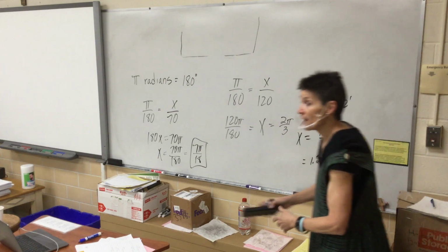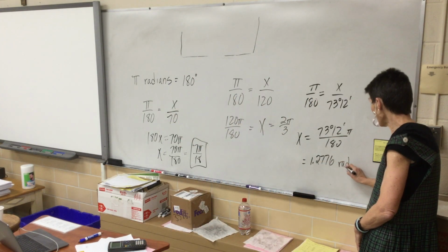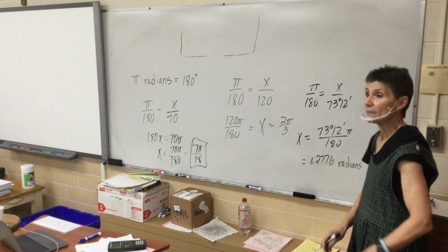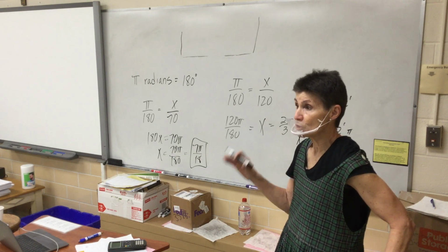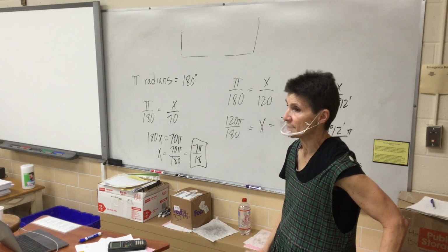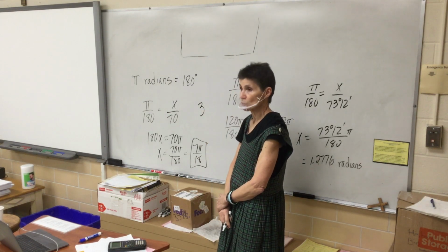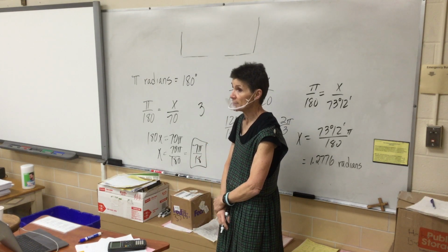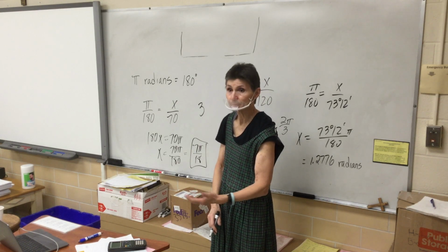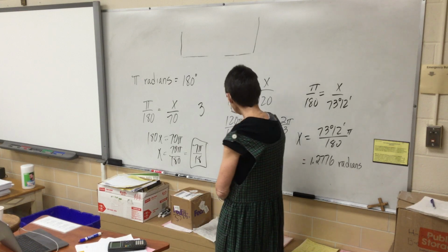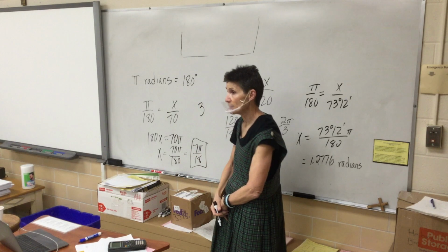Now the unit on that is radians. You do not need to write the word radians though, because in math, if you have an angle measure with no unit, we know it's radians. So if you were walking down the hall and found an angle whose measure was 3, you would know that means 3 radians. You don't have to mark it. You can if you want, but you don't have to. Degrees needs to be marked. So when you are labeling an angle in degrees, you need to use a degree mark.